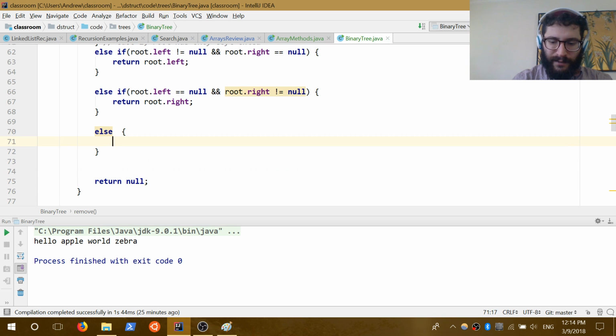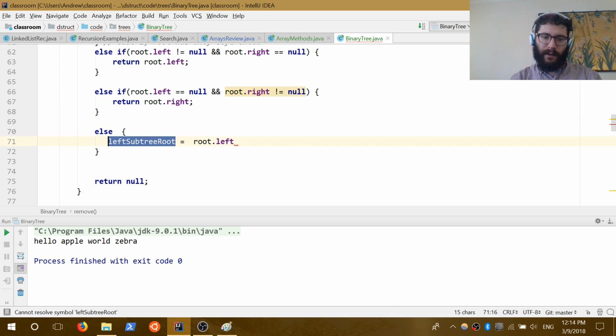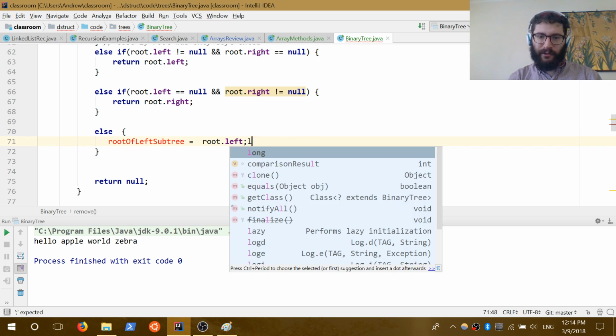So let's see, root dot left is equal to root of left subtree. That makes better sense in English. Root.left is equal to root of left subtree.